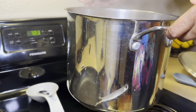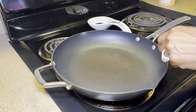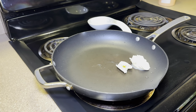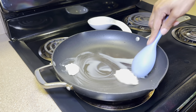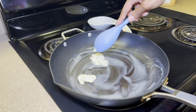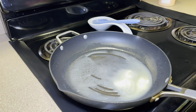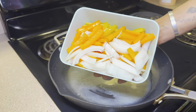Now I'm gonna go ahead and drain my noodles. Okay, so now that we've got the pasta out of the way, first thing we're gonna do to add to this pan to get the sauce going is add some butter. You wanna just stir that around, get the pan all nice and coated, let that melt. Once you got that melted like that, you're gonna add all your peppers and your onions.